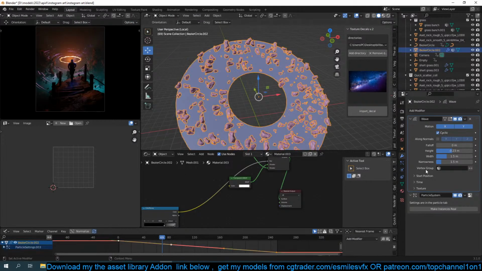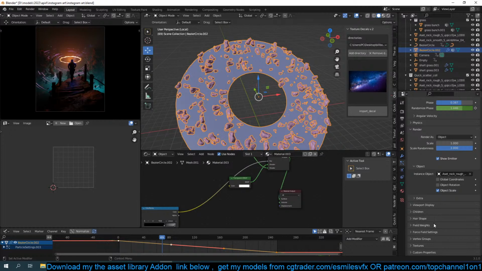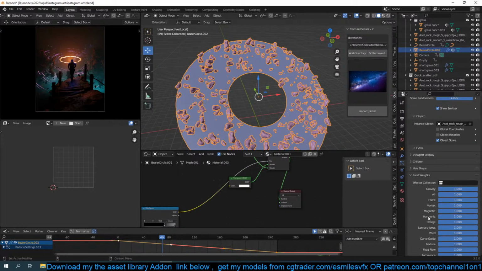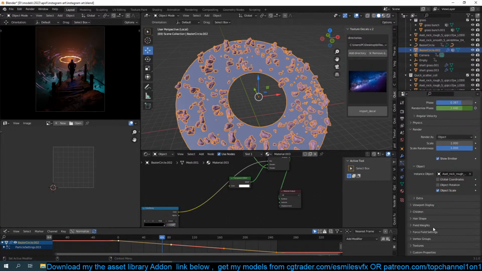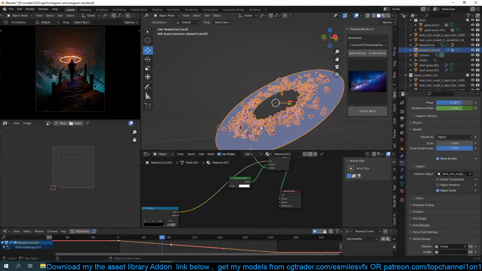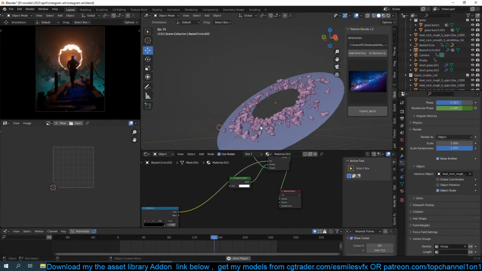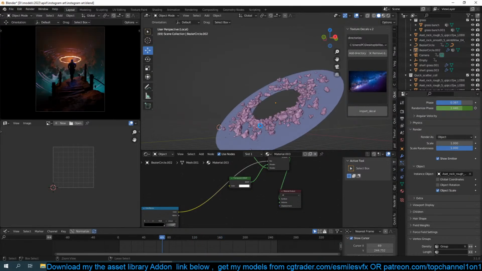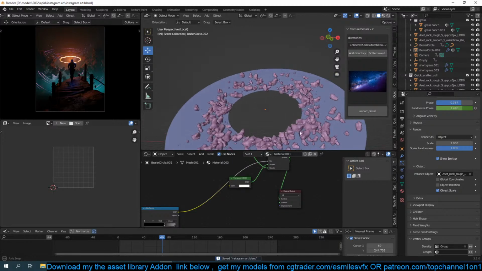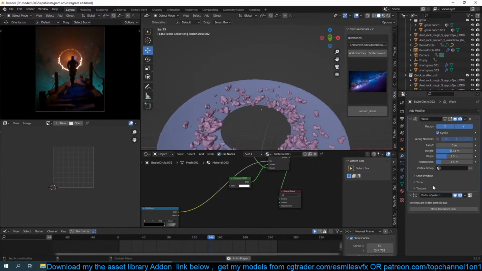So we can go back to the particle system, go to field weights. No, not field weights. Particle groups. Select this for the density. So that means we have more particles in the center, like that. But I want some sort of wave. This is giving me the wave I want.